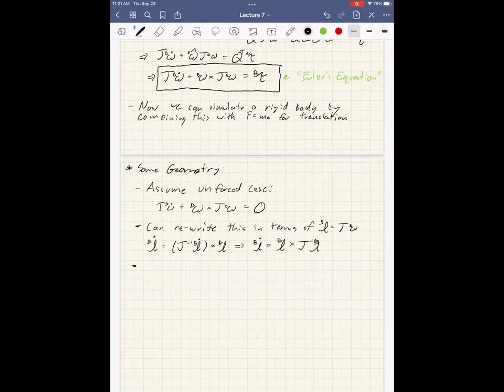Okay, so now in the unforced case, I have two nice conserved quantities. The first one is energy, which we already know. The second one is the norm of the angular momentum vector. Conservation of angular momentum, we know that from the inertial frame case. I wrote dL in the N frame dt equals tau, so tau is 0, dL dt in the N frame is 0, so it's conserved in the N frame. This is in the B frame, so it is moving around because of that cross product term, which is a little weird, but the norm's still conserved.